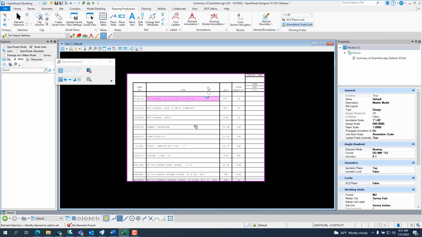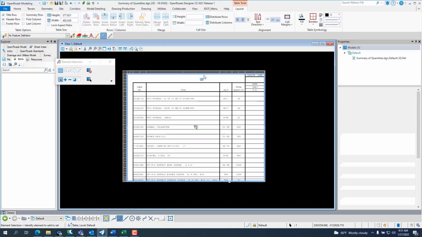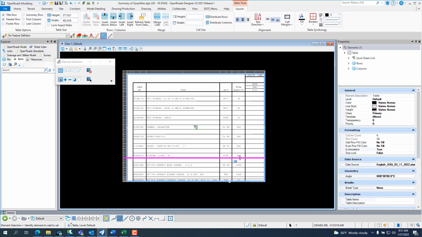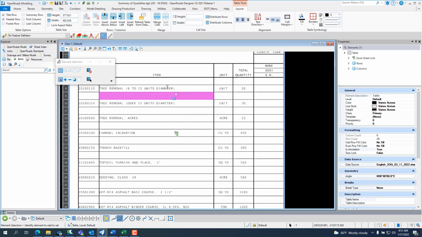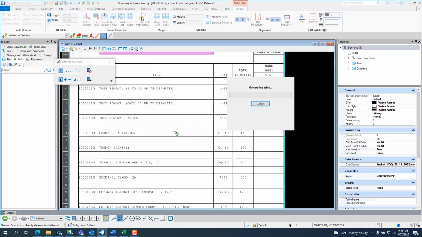And then if you come back here and highlight the table, a new ribbon will open up, and if you go, let me zoom in a little bit so you guys can see, go refresh from table.